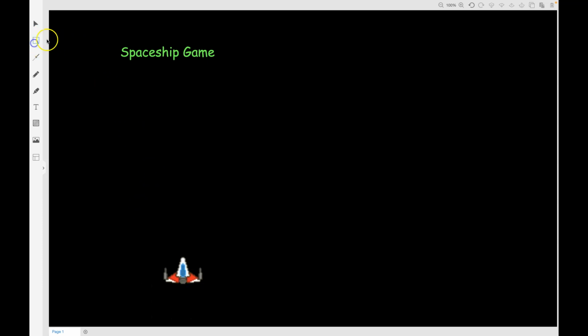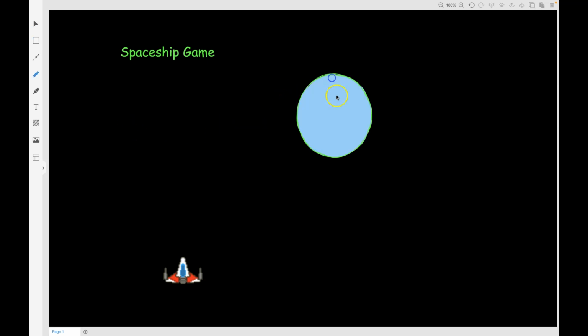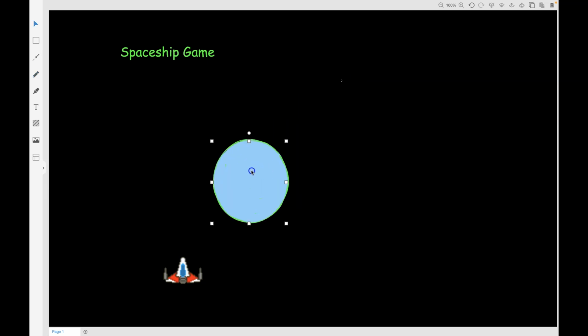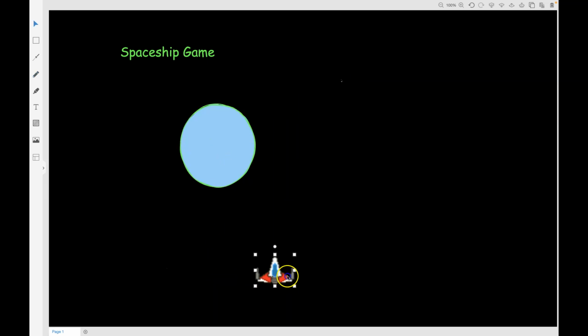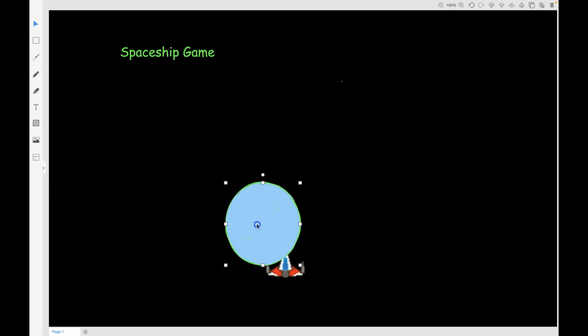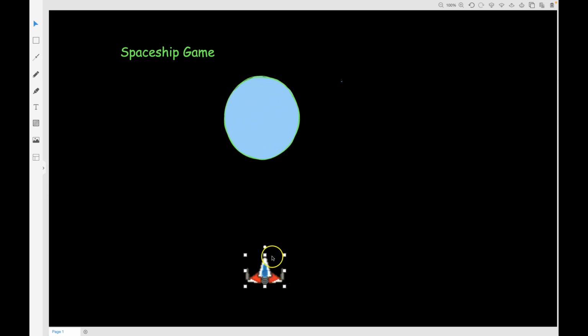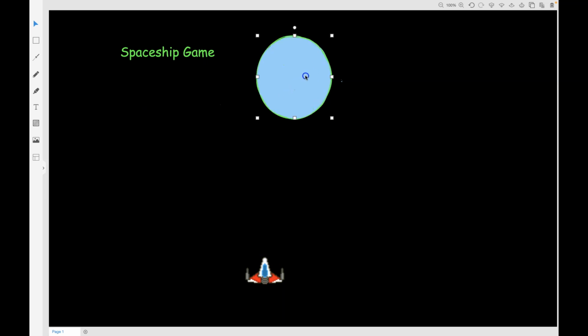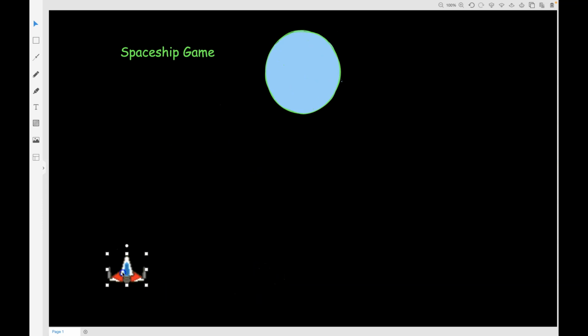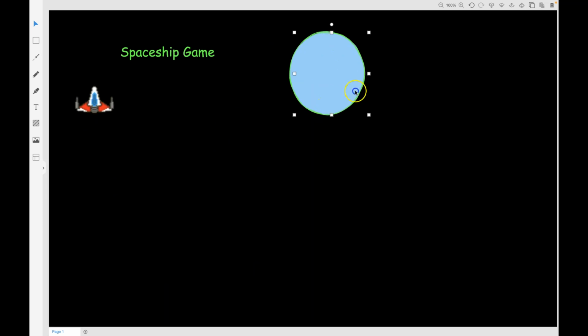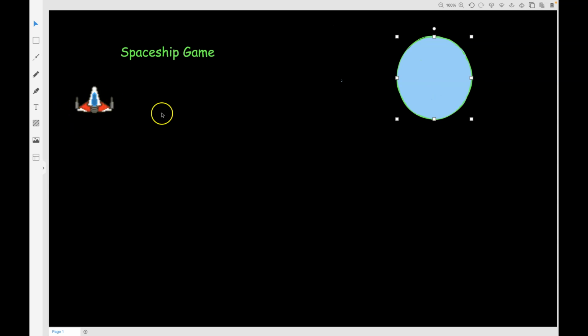And then basically we're going to end up needing to be able to dodge, say, asteroids. So if an asteroid is coming towards us, we want to be able to dodge the asteroid, or we lose some health. We also want to be able to fire some type of laser at the asteroid. Okay, so we need to think of what components we need and start thinking about the objects. So for this one, we're going to start looking at and plugging in the different pieces of stuff that we would need for the spaceship.